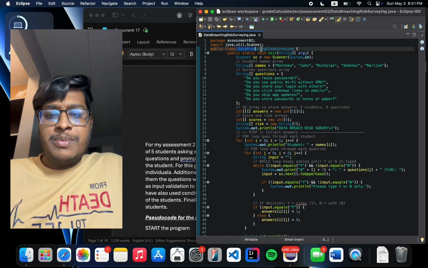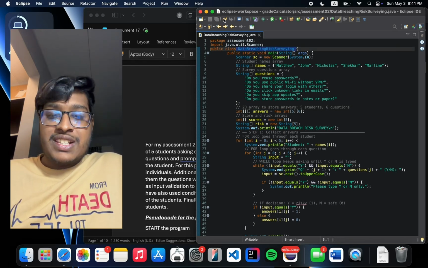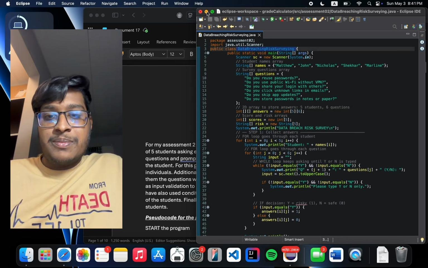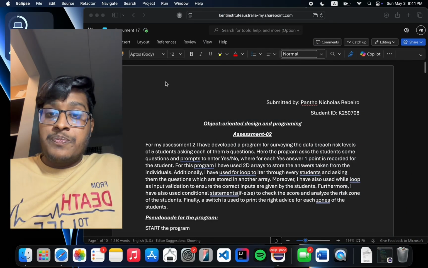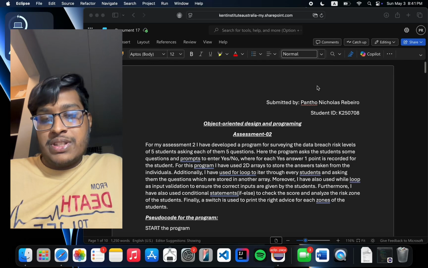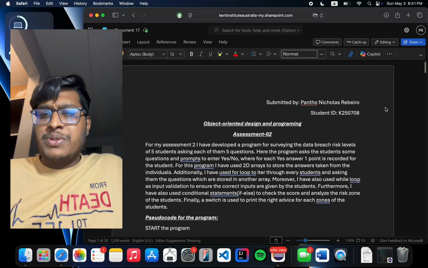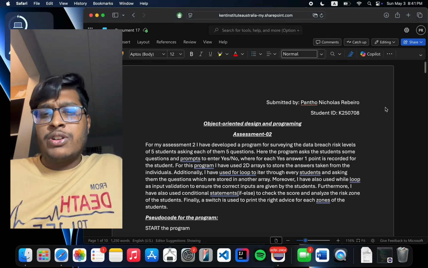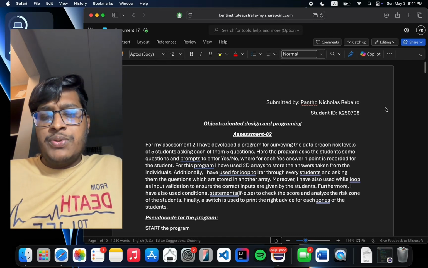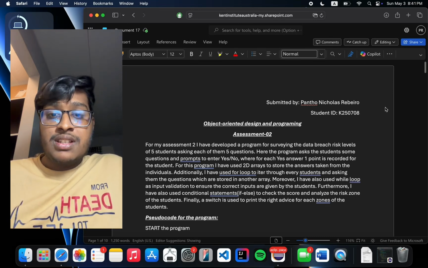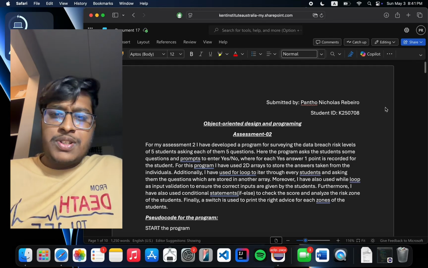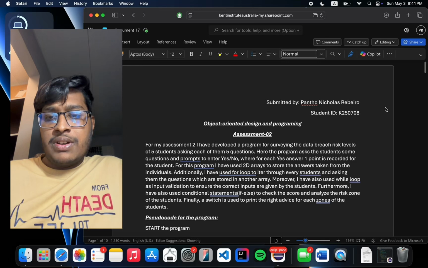This program is very important for students like us because sometimes we do some cybersecurity risking tasks, like using public Wi-Fi without using a VPN. Sometimes we use the same passwords repeatedly for different accounts. We also click various scam links, which can lead us to phishing attacks. Due to these activities, our personal data can be at risk.